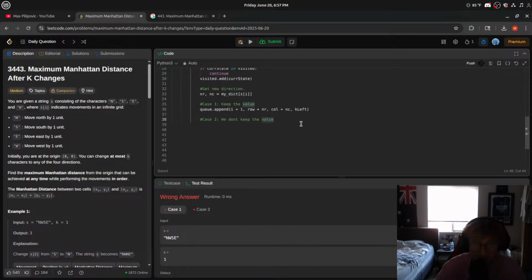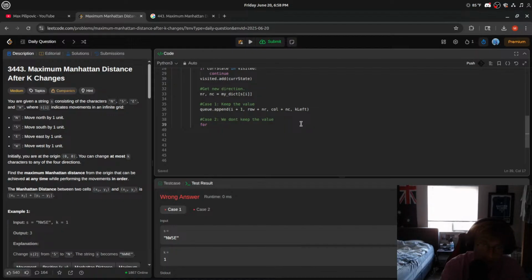In case 2, we would try a different value, right? And the way that we would do this, we'd probably need a loop.